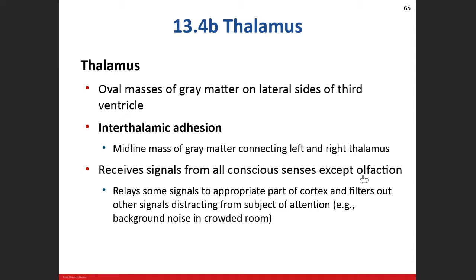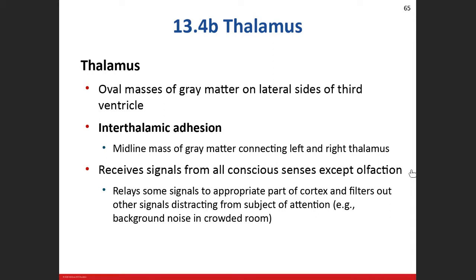For example, the thalamus is responsible for filtering out the sounds and signals in a crowded cafeteria where you are trying to study. The thalamus also clues in the cerebrum about where the sensory information came from. For example, the thalamus lets the cerebrum know that the sensory information it receives came from the eye, indicating that the information is visual. So it's very important to know about the thalamus.